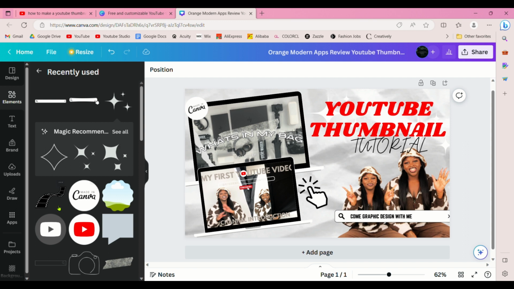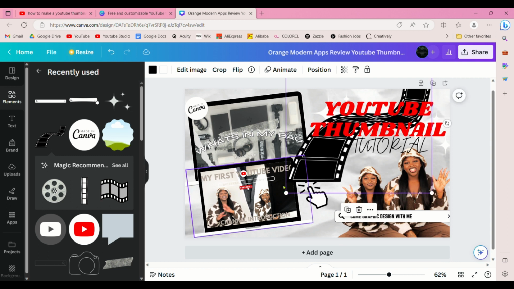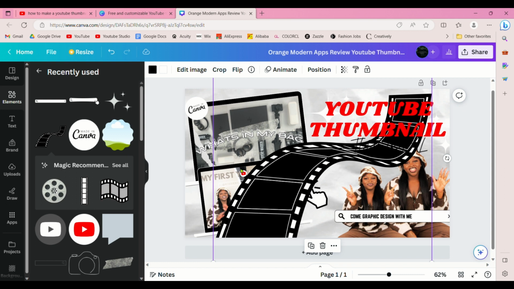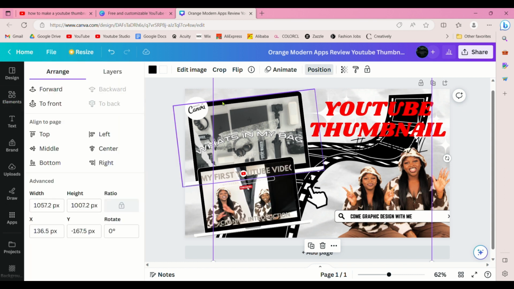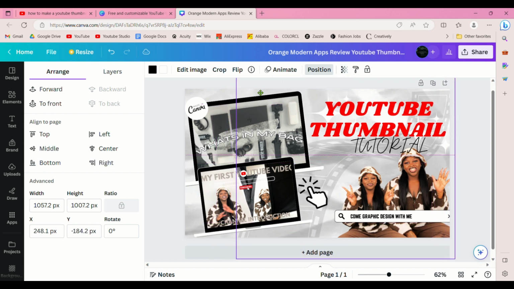And then I'm gonna add one more element, and this one's gonna seem really crazy, but I think this film element is a key note in here, and you're gonna see why in a second. Just trust the process, okay? So I'm enlarging it, and I'm gonna change the position to put it all the way to the back behind everything, and then I'm gonna change the transparency to dang near invisible. And just look at the difference there. Just look at how pretty that looks. You know what I mean?